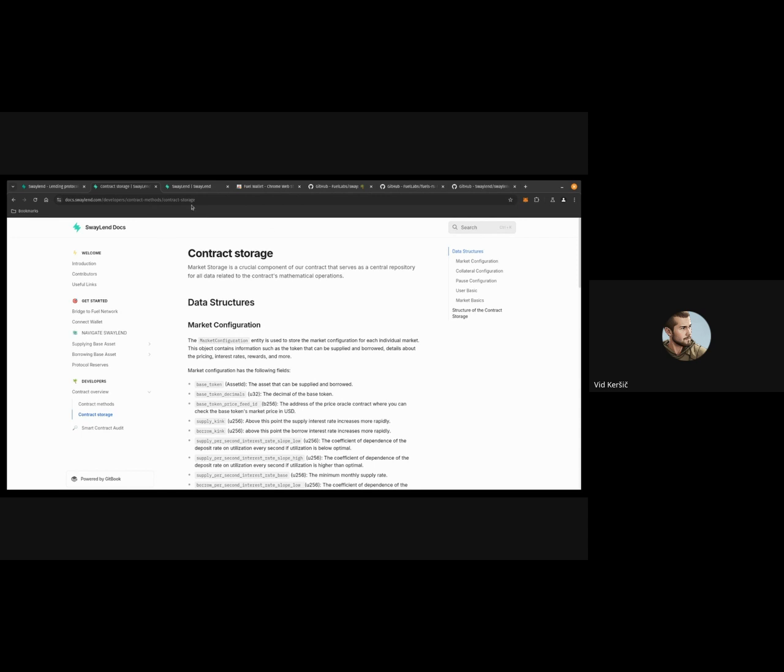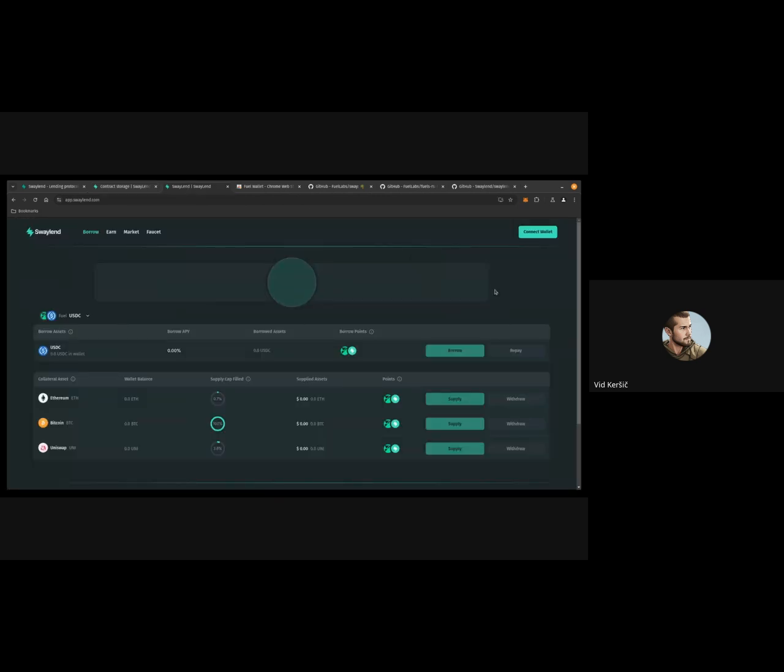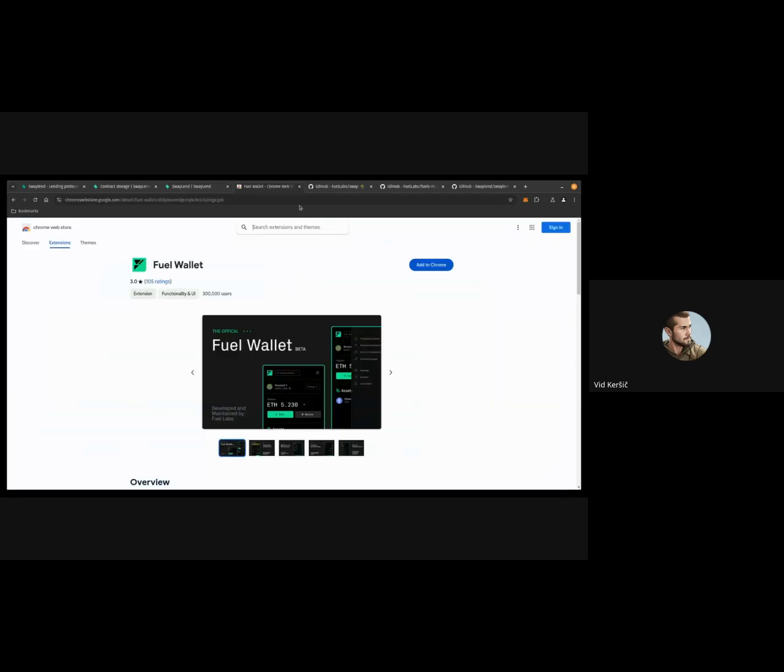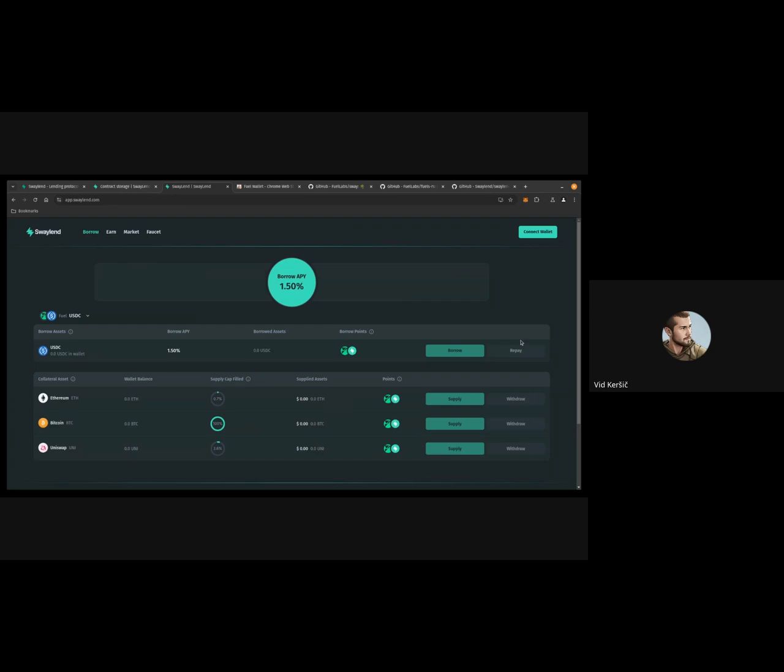Next, we have the dApp itself. We are currently live on the Fuel testnet. We are not yet live on the mainnet because mainnet was not released yet. This bounty is currently live only for the smart contracts, but when you test the functionalities, you can also test them over the front end. It's a very similar lending dApp where you can connect with your wallet. We suggest using the Fuel wallet for that at the moment. You can connect with the wallet, then supply and borrow assets.